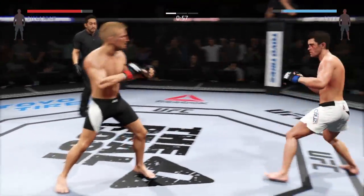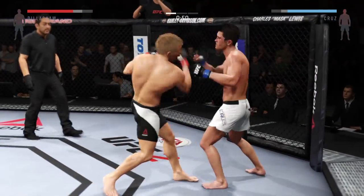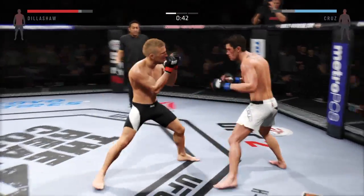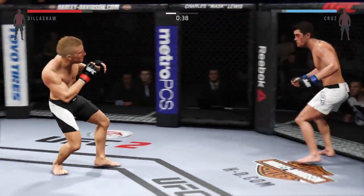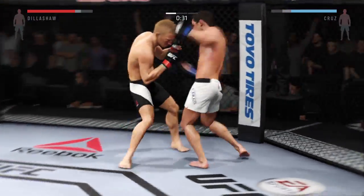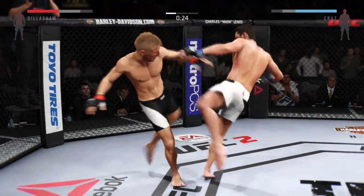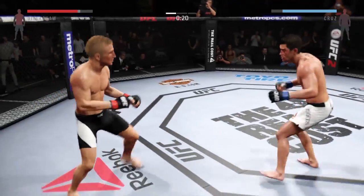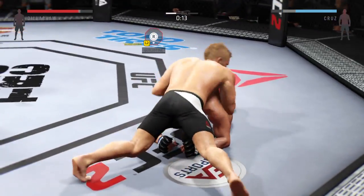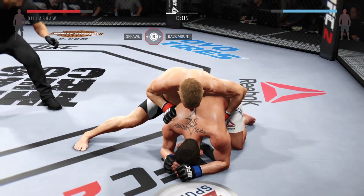Standing and trading. Exactly what we had hoped for. Dillashaw gets caught by the left. He's doing a great job of mixing things up here, keeping it unpredictable. Boom, right on the button. He is really finding a home for those body kicks. He tries for the single, but doesn't get it. He's gonna try to take the back, I think.